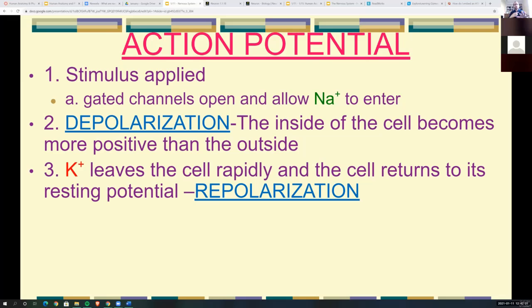We want it to stimulate, send this message, and then stop, so that we have the ability to know when something is no longer touching us, to know when something that's hot isn't hot there anymore, or cold isn't cold there anymore, or whatever signal is being transmitted, doesn't just kind of repeat.